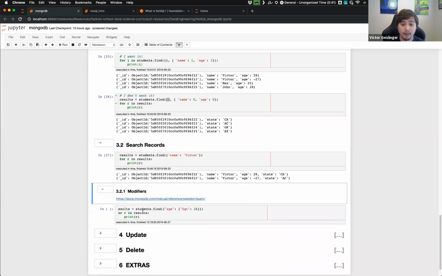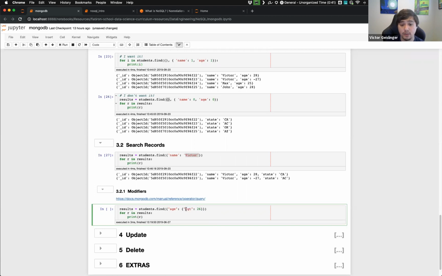There are some other modifiers. For example, you can say age is greater than 26. Note that before, we had to do name and then the value, but we can actually use these modifiers right here, which are also dictionaries. Note that this is very similar to JSON format. That's because MongoDB, besides Python, can actually take in JSON format. So it has something similar here, but that's what is greater than here. And these are just modifiers.